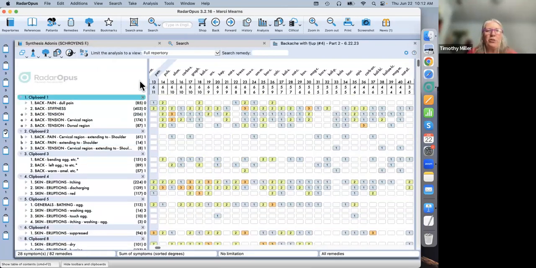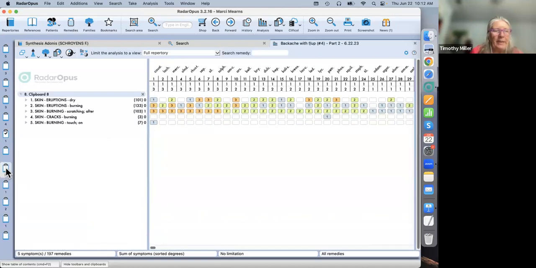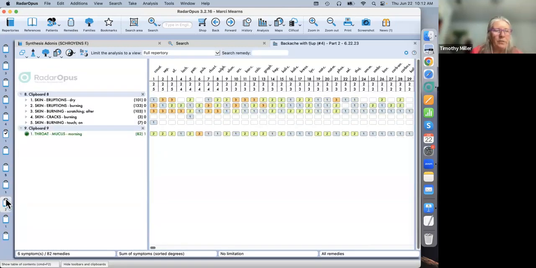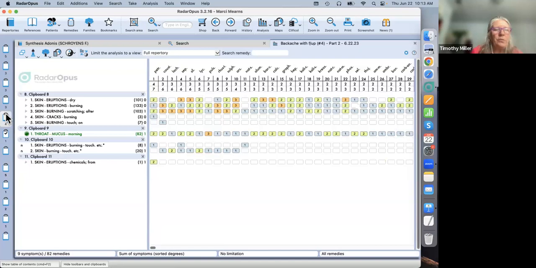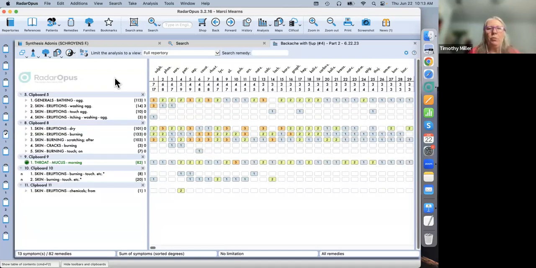Now, I do want to show you one last thing because I've just got a couple minutes left. So hopefully you guys can bear with me. Okay, let us go. I'm just going to go to my last bit of my case here, which is this one. And I want to show you one other way that you can do a limit or a filter.